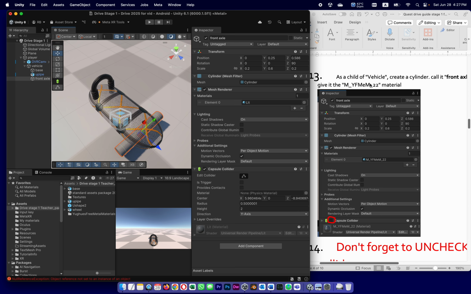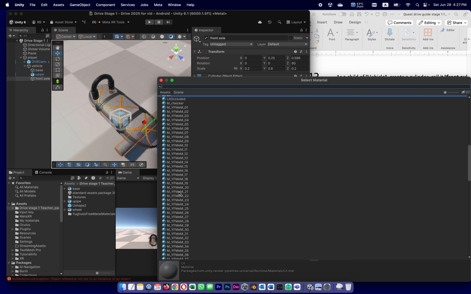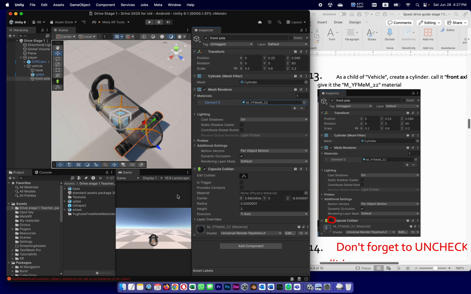We're also going to give it the same material that we gave that U-pipe, which is the material that ends with the number 22. And later on, of course, you can change it to whatever material you want. The important thing is that it is going to cast shadows. We can always change that later.